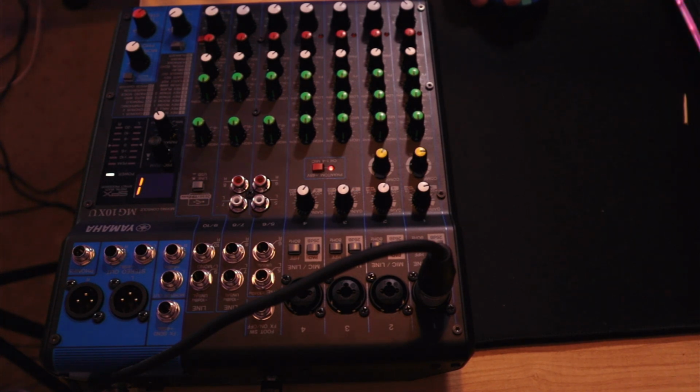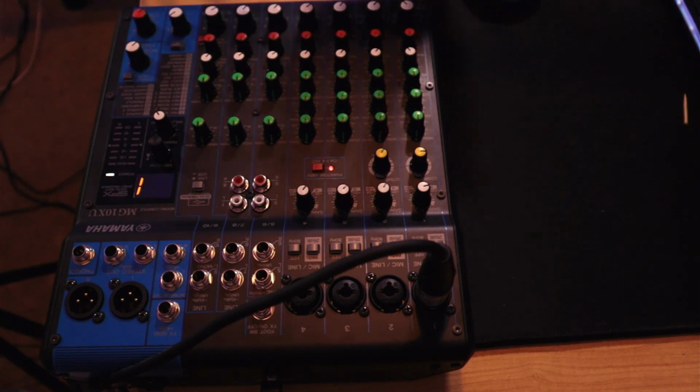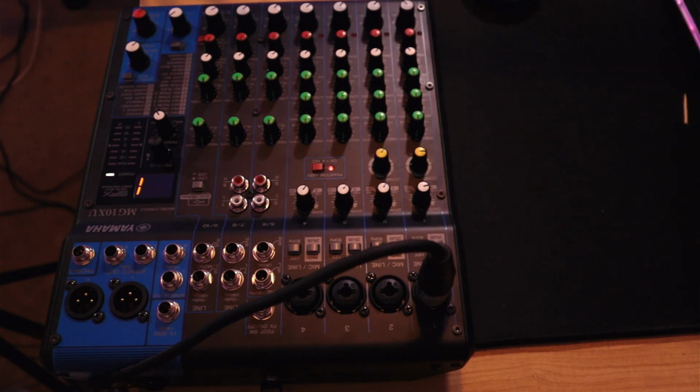Now, one of the problems this does have is I can't actually run noise suppression while I'm doing this. So if I go and enable the noise suppression and I turn the echo back on, you're going to notice that a lot of the audio is getting completely destroyed because that's what noise suppression does. It cuts out a lot of the low noises, and turns out that a lot of an echo is a low noise. So when I stream, I actually don't have noise suppression on. Luckily, this microphone is nowhere near as sensitive as the Blue Yeti, so I don't need the noise suppression to actually make the microphone usable.